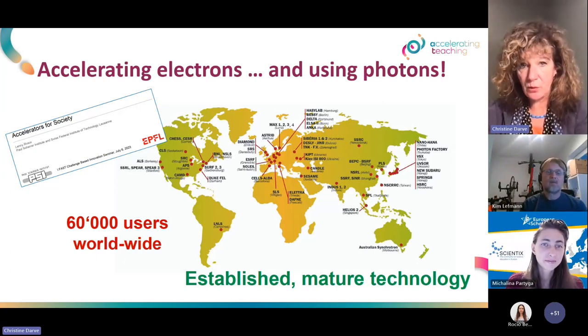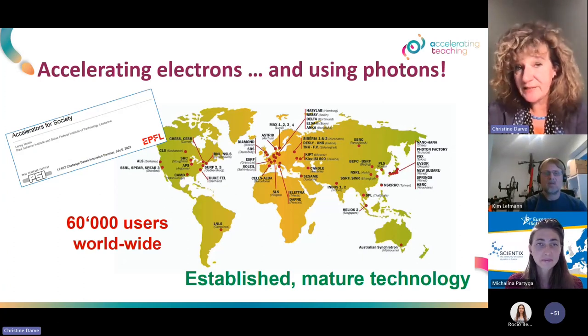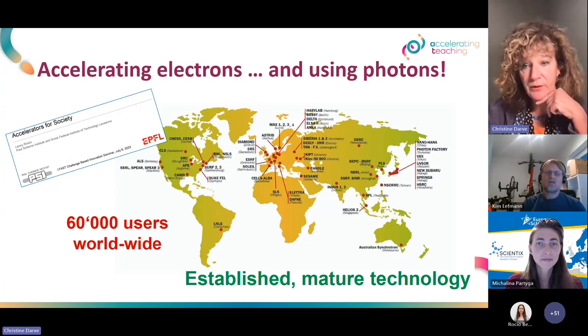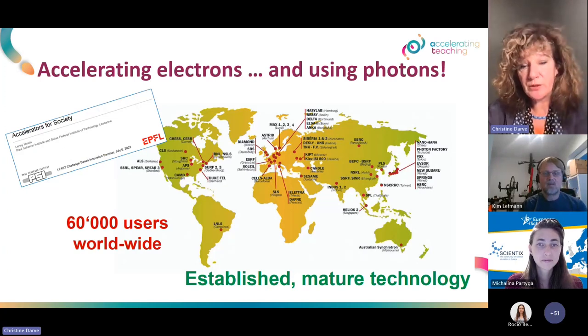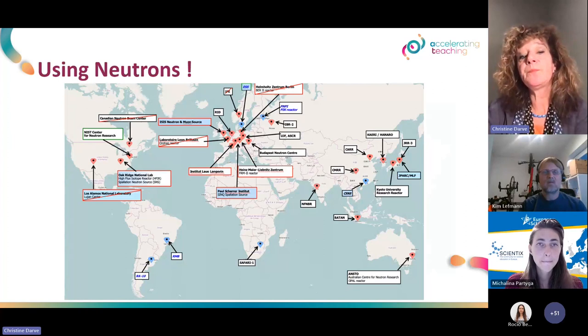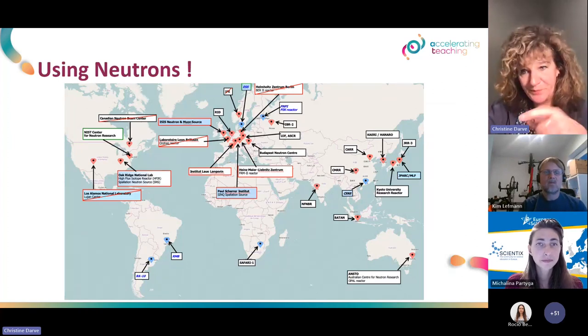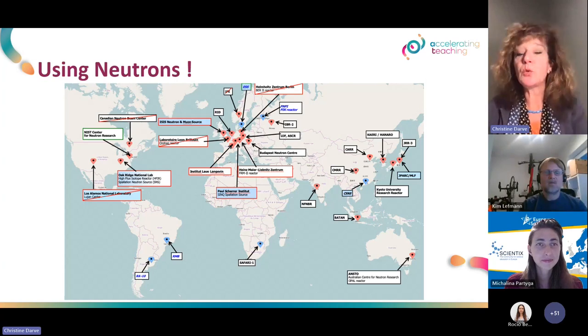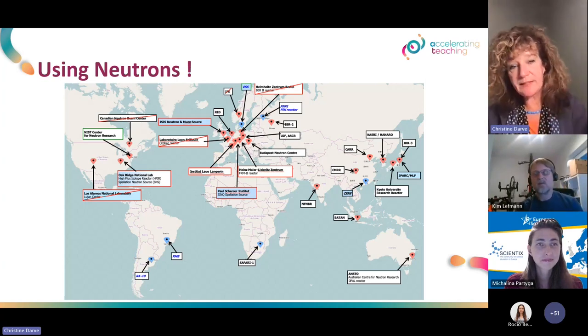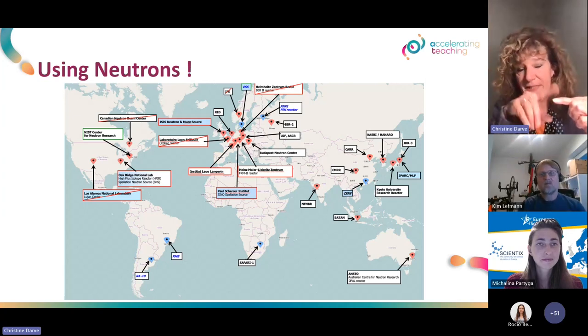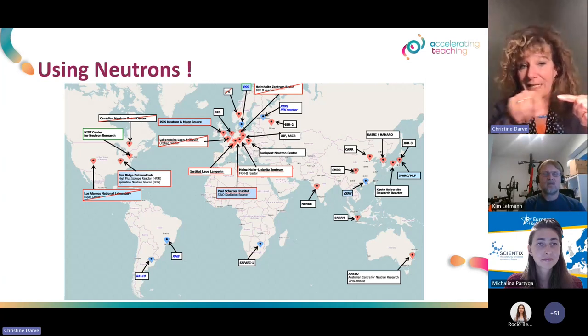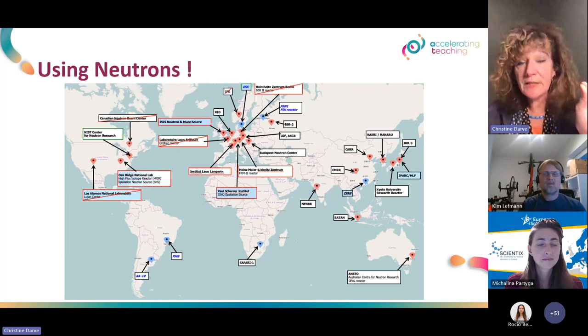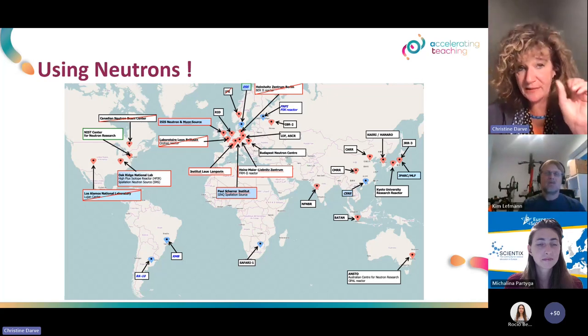So how to establish all of those understanding on material and life science? Thanks to photon. That's the easiest way. And every country, more or less nowadays, has a light source and has the possibility to use those samples to understand. Now, neutron is complementary because, as you will see from Kim, the light source, thanks to the X-ray or the photon, gets the possibility to scatter only the electrons which are at the periphery of the atom. Whereas with the neutron, you really go deep inside of the nucleus.